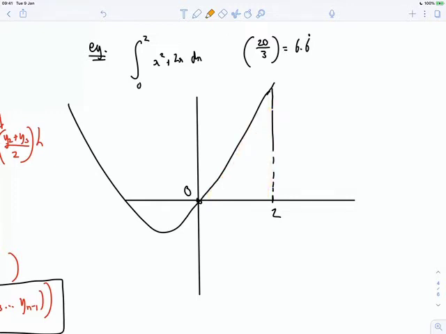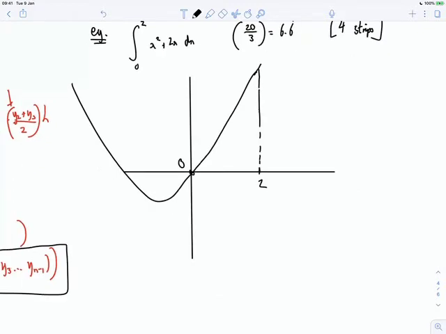Well, it's up to you. It depends how accurate you want to be. Let's suppose it asks us to use 4 equally spaced strips. Okay, 4 equally spaced strips. So if I cut it in half, then I cut each of those in half like that. So that becomes that, and that trapezium. Then let's think about it. How big would the spaces be if there's 4 gaps and it goes from 0 to 2? Well, it'd be a half each. So this would be a half. This would be 1. This would be 3 halves.